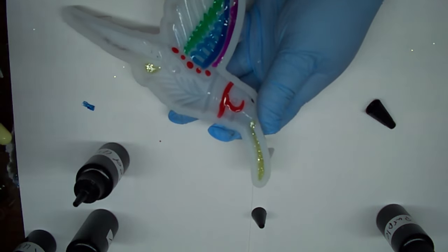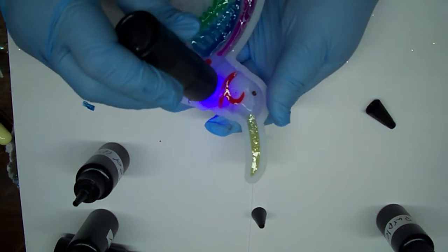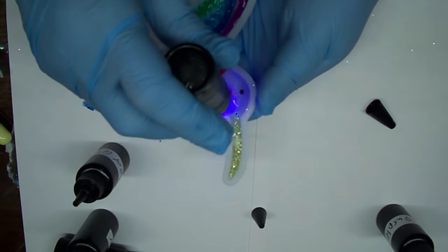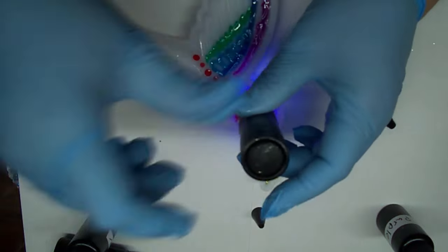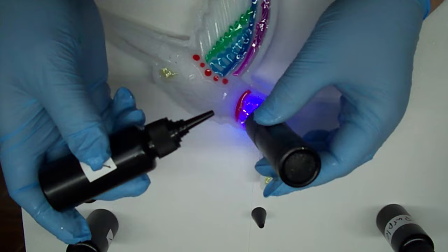Okay, hurry up, hurry up, hurry up. And I knocked over my light. Knocked over my resin. I gotta get the sides going up there. Knocking over everything.